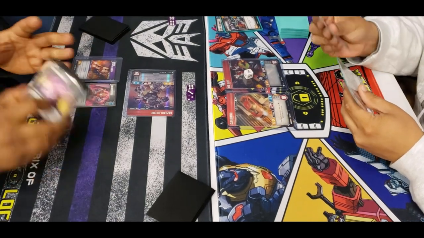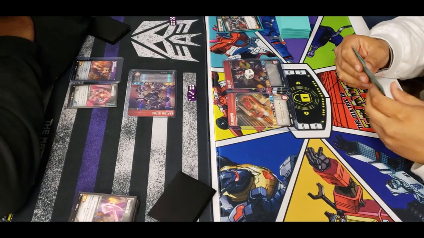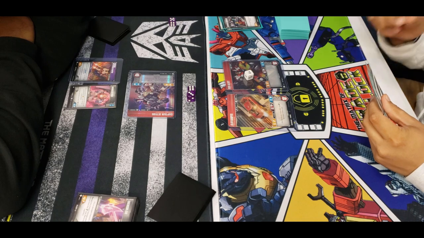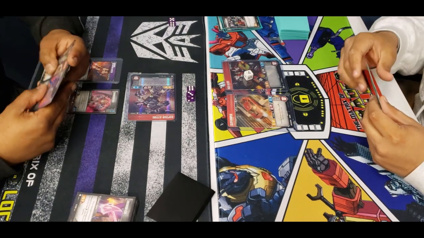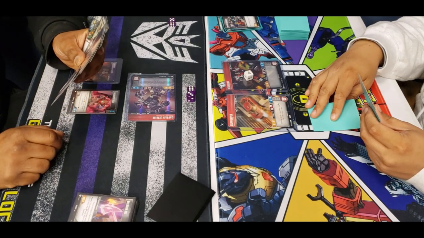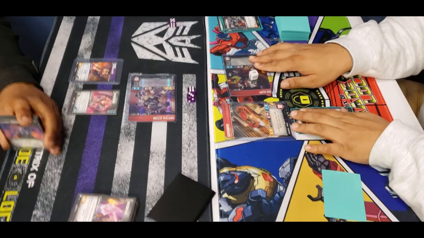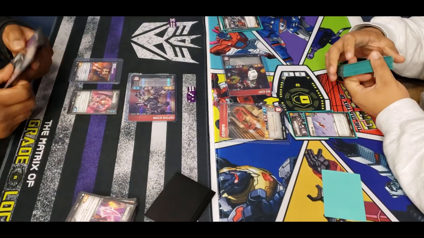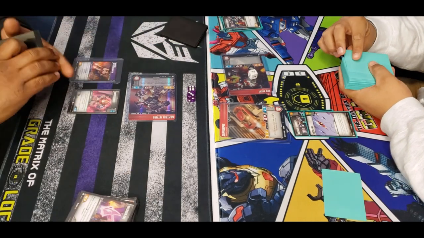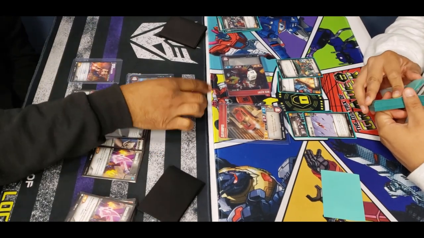Turn. Transform the prowl, turn. No, I saw that. We will do, we'll do Rattler first. I'm gonna put Matrix on top. Yep. 4-8. 3-6-2. And he takes one.